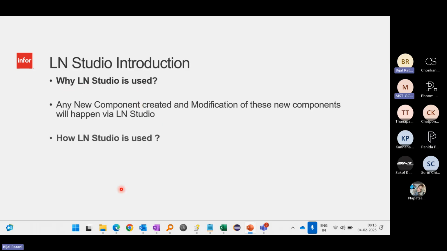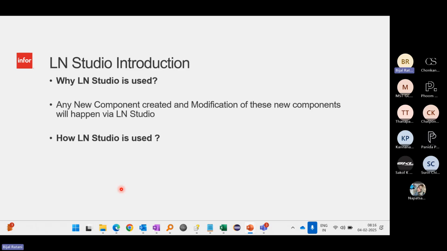Now, how is LN Studio used? If you have already worked on any development in the past, or if you have seen Eclipse IDE, just to give you a background, LN Studio is built on Eclipse IDE. Eclipse is a platform where you can write different logic for your software.